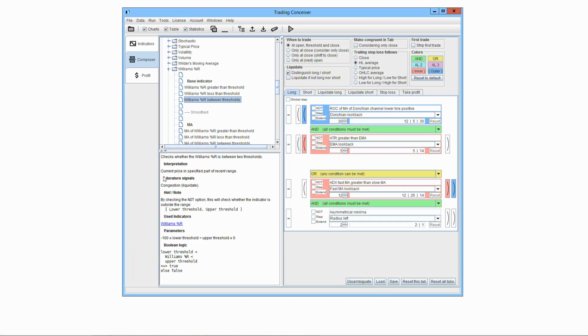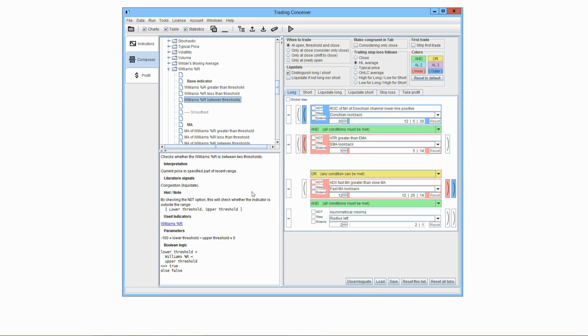In the Literature Signals paragraph, you can find what literature usually says about the phase of a market implied by the indicator, like uptrend, downtrend, or congestion. Do not rely on the signals listed here. Decisions are up to you. These are only notes, reminders of what you can find in bibliography. Any decision is legitimate, even the exact opposite of what is reported by reputable authors. Moreover, a single indicator seldom can give reliable signals. These must always be confirmed by other indicators.